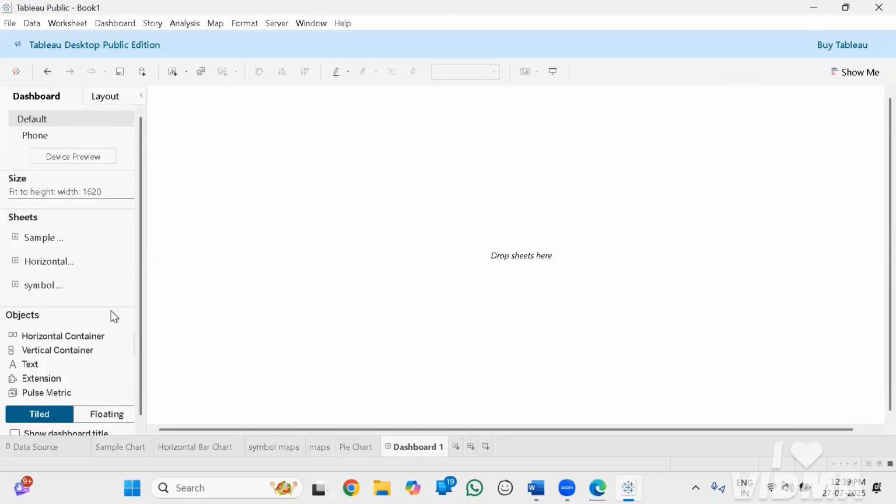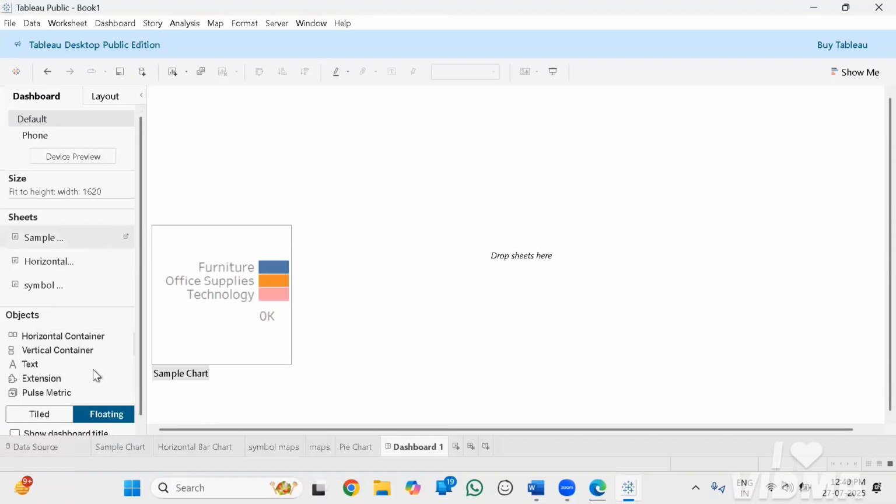And the next thing is here you can see two options, tile or floating. Tile means here you can observe horizontal or vertical content, so if you select this tile option, the reports will get represented in a structured format. If you select floating, wherever you want, there you can add.